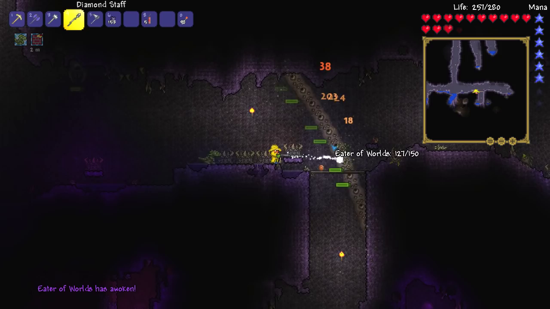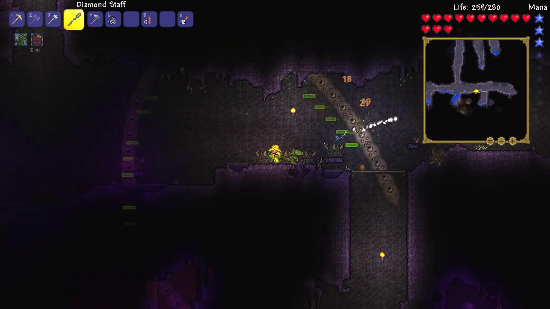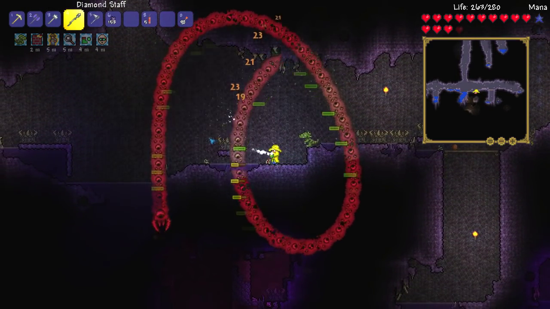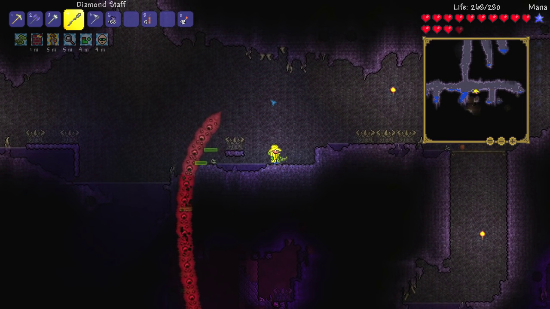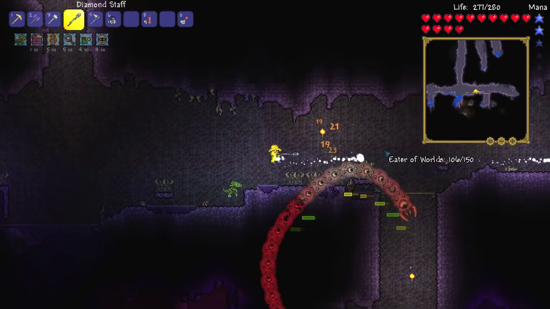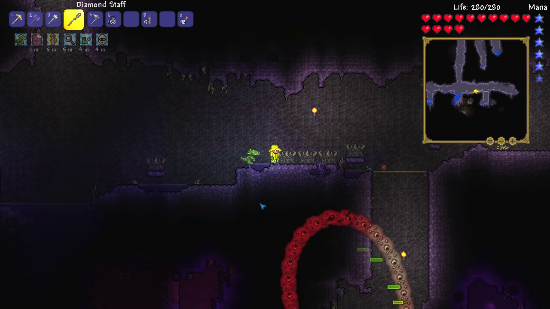Come on, brother. 38 damage I saw there as a crit. Nice. That is a very, very healthy amount. And buff. Here we go. I can see everything. Everybody's going to die right here. Oh, that's me out of mana. I did not bring mana potions. Whoops. Yeah, that was a bit of a boo-boo on my end. I should have bought mana potions.